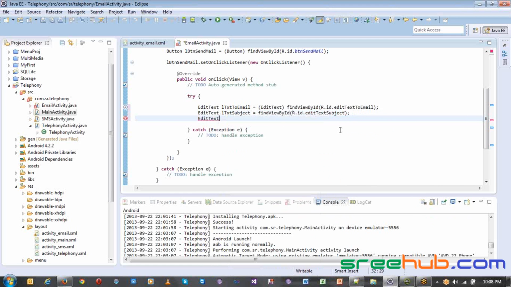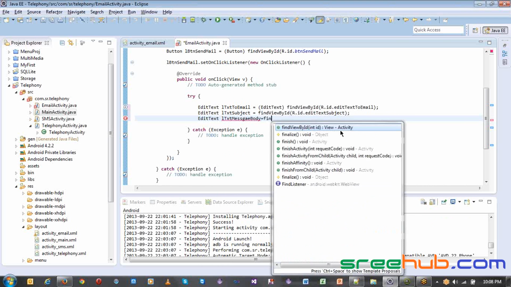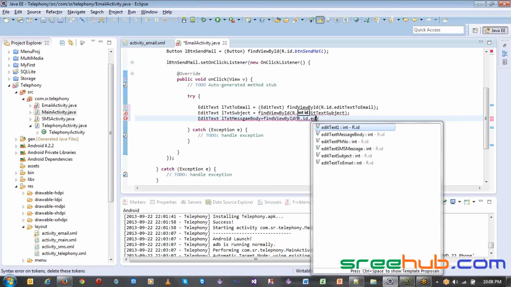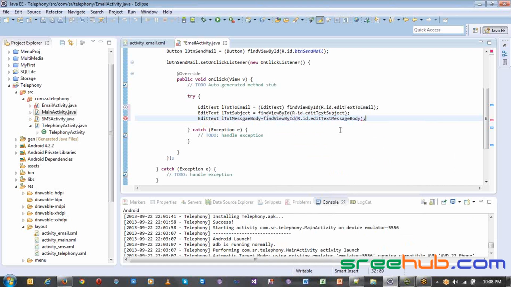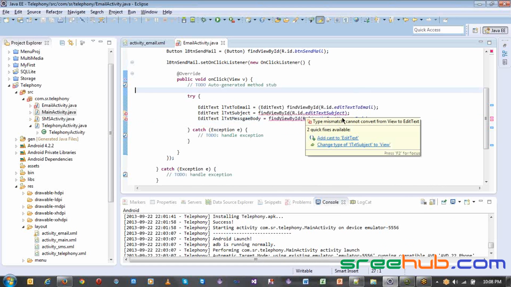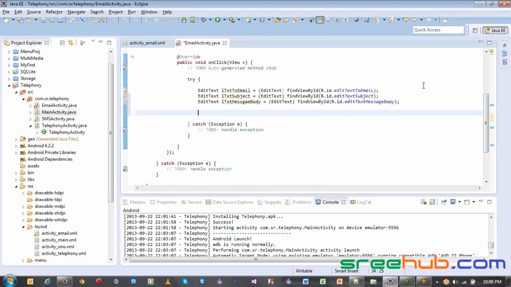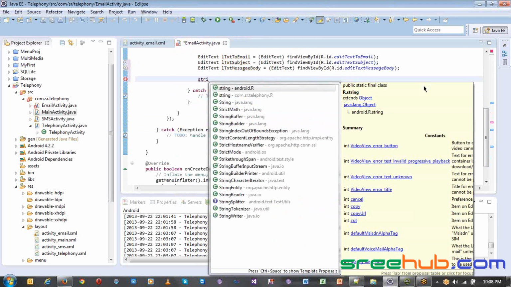Let's take one more EditText. This is a message. So we have these EditTexts. Now let's make strings for these things.